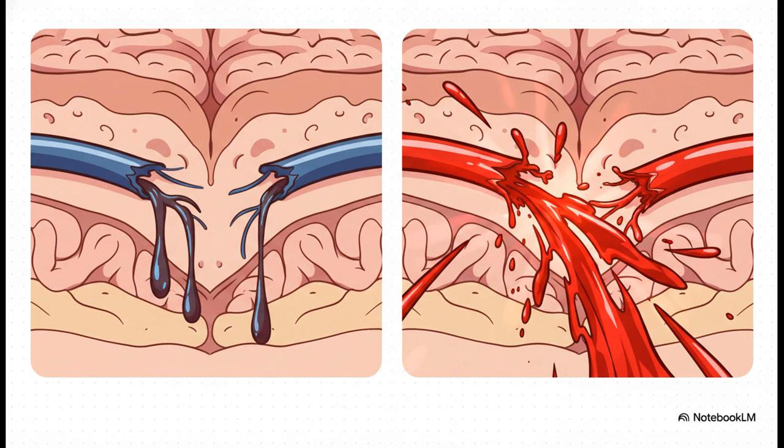So you might be asking, why do they look so different? Well, it all comes down to the source of the bleeding. A subdural is usually from torn veins, where the pressure is low, so it's a slow ooze. An epidural, however, is typically from a torn artery. Arterial pressure is way higher, which means it can expand incredibly fast, build up a ton of pressure, and become a life-threatening emergency in a flash.